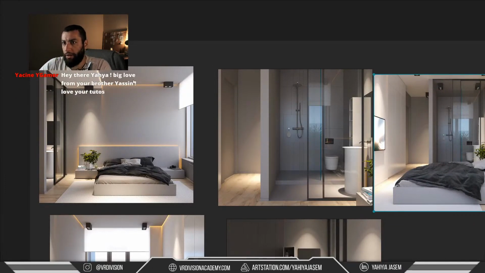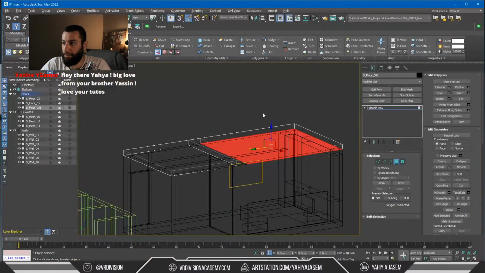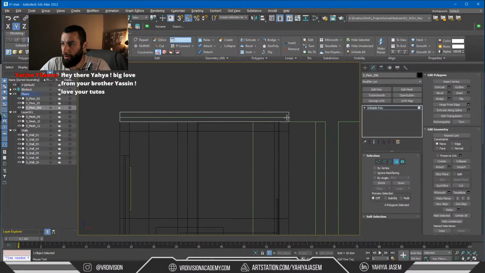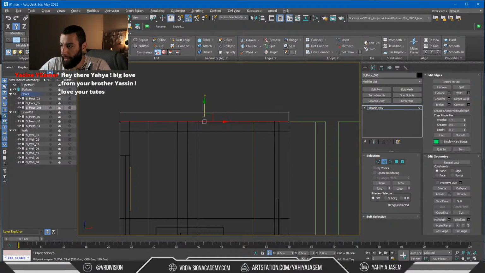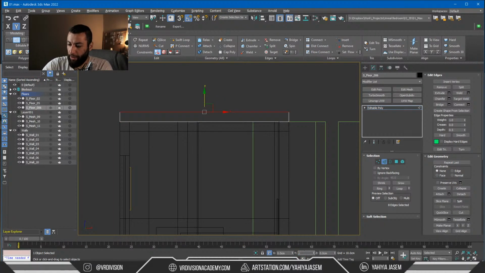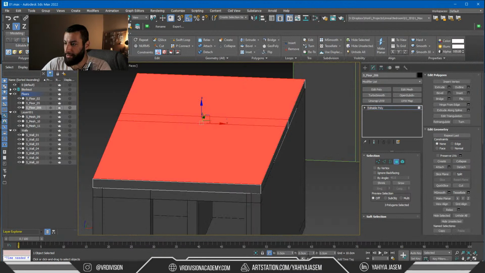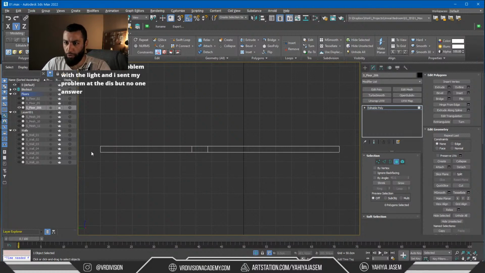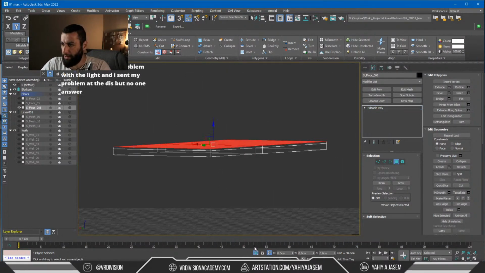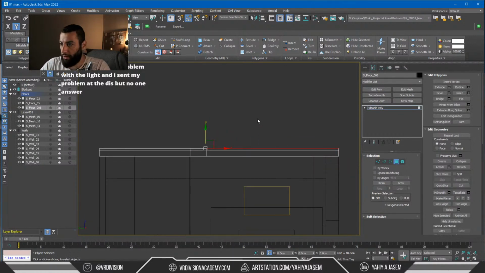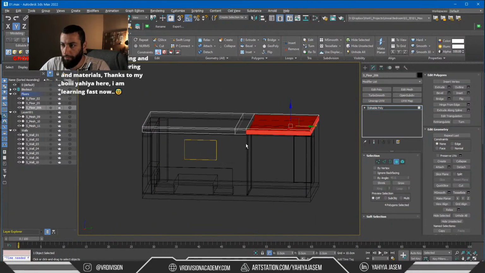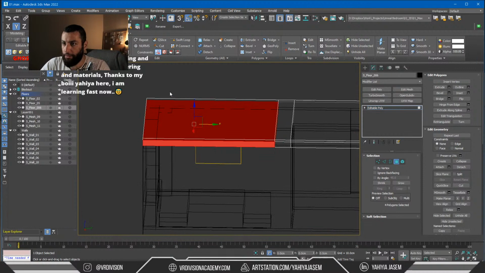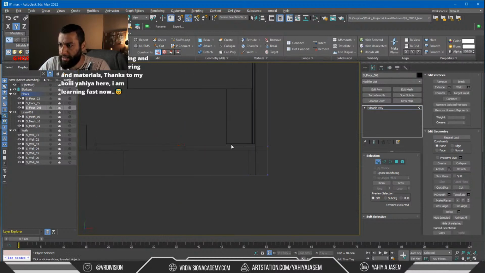Okay. Let's say here we have what? 20 centimeters. So let's add 20. That's all of it. Let's add then -1. Then select these faces and move them slightly up, like 5. I'm gonna isolate this. I'm going left view. I think I messed up something. Yes, I did. Good job. So this is the part. Let's do this.